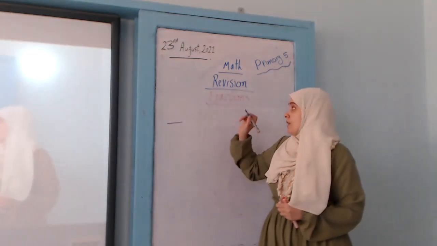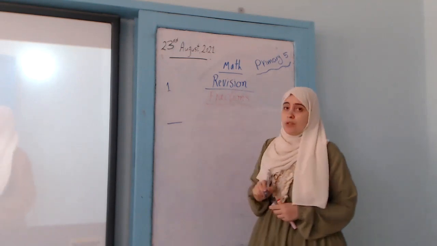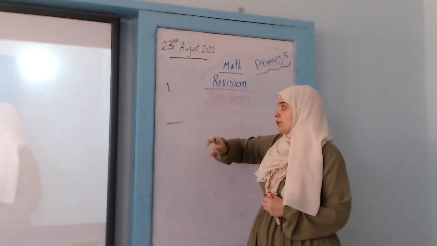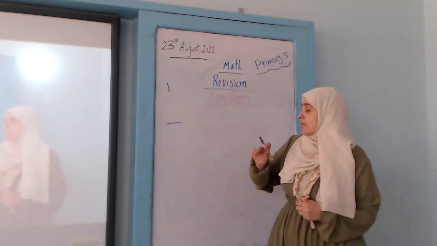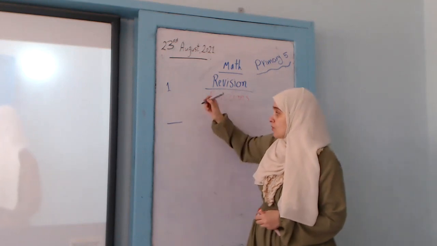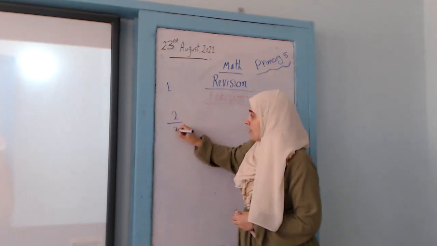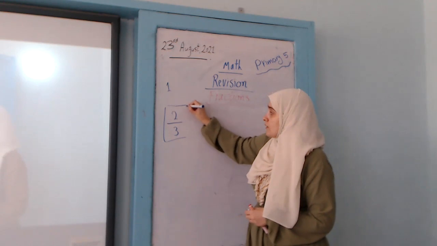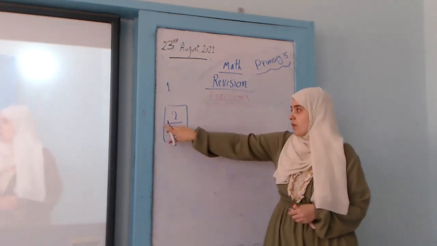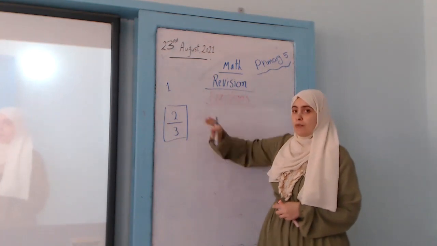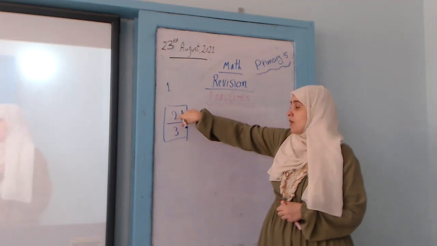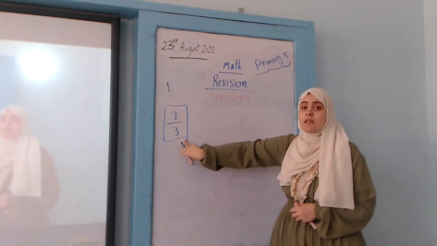Okay. 1 is a number. Okay, because it's 1, so only a number. But for a fraction I must have two numbers, a number up and a number down. So I will put here 2 and 3, so I can tell this number is a fraction, because it has the line of fraction and a number up, a number down. The number up is called the numerator, and the down number is called the denominator.